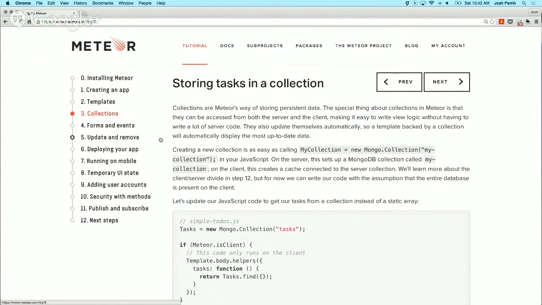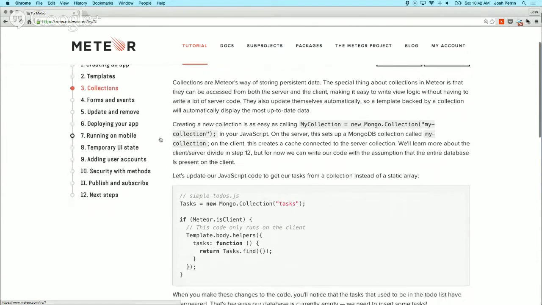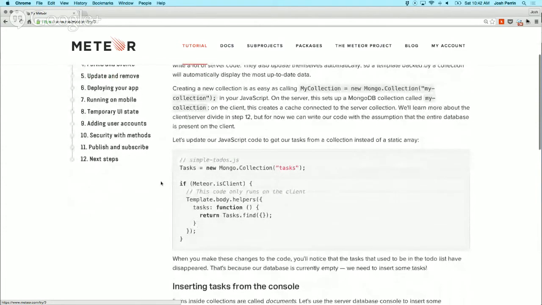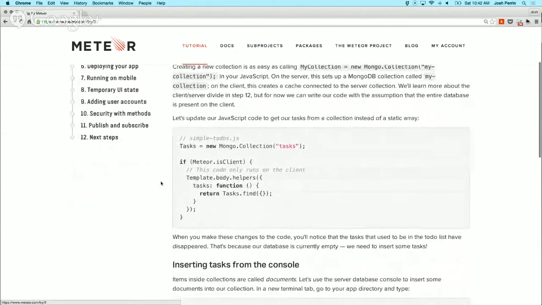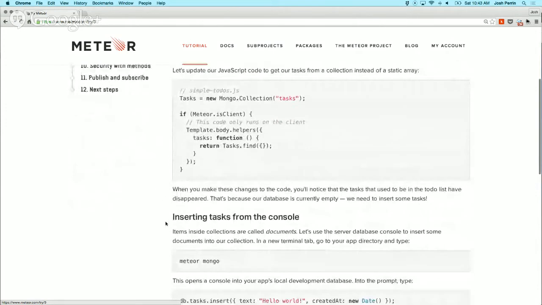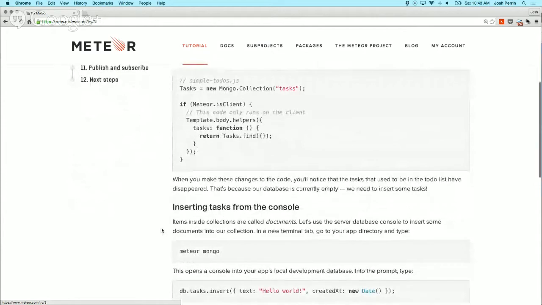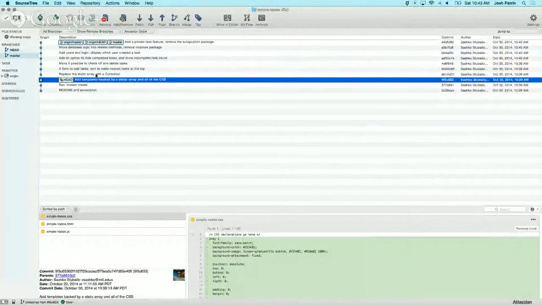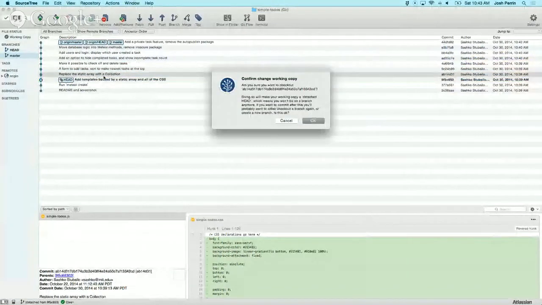Okay, so we looked at helpers, and we can check tasks via the console. Okay, sure.